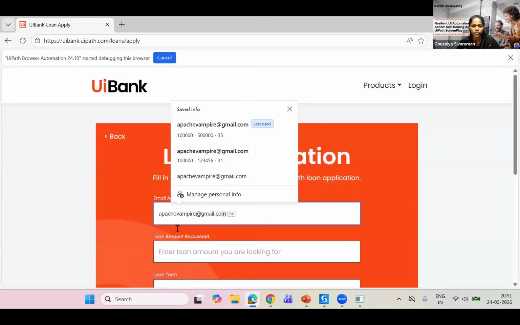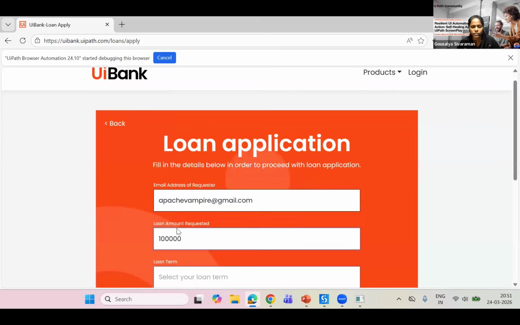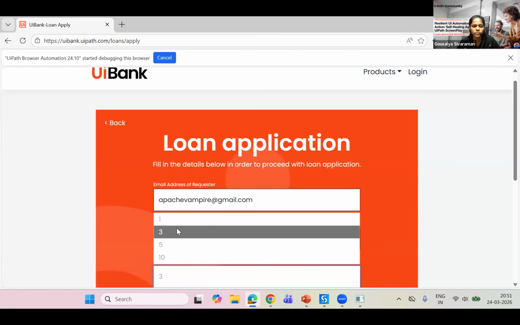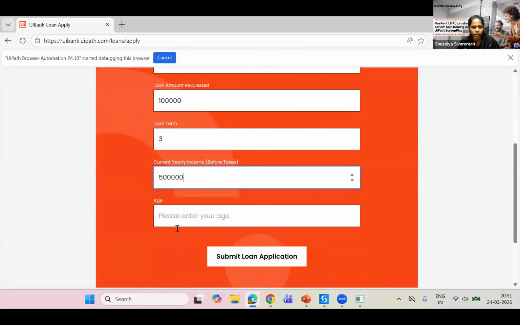Likewise, if everything fails, at last it will come to self-healing, if self-healing is enabled. It will give recommendations, and it will also try to recover the activity. Here I have enabled both, so it will try to recover the activity.